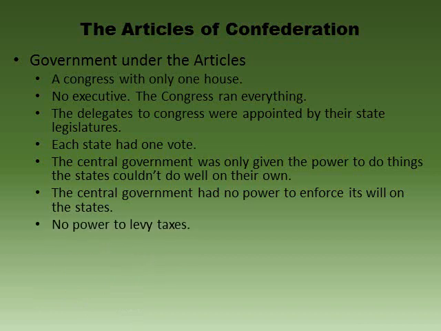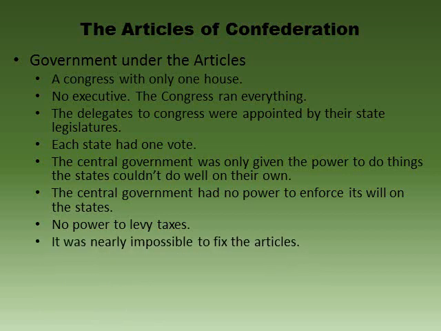One thing that made it extra weak was it had no power to levy taxes. Our federal government today can tax you to death if it wants to, and that's how it raises money, and you can't get things done if you don't have money in the bank. But here, the central government under the Articles could not raise taxes, and so it didn't have money unless the states chose to give it money. Well, guess what a state would do if it was angry at the central government? It wouldn't pay it any money. And so that really undercut the power of the national government because it couldn't raise money on its own, and without money, it really didn't have any power either.